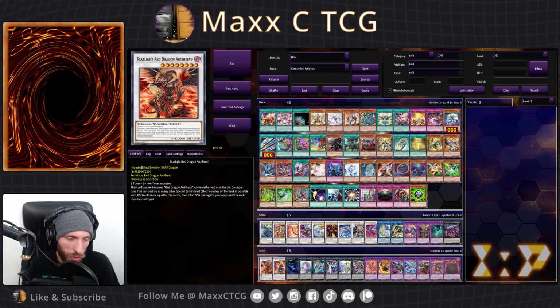where once per turn you can destroy as many special summon effect monsters on the field as possible with attack less than or equal to this. Inflict 5 which would damage your opponent. So a way to burn, but you can only do this on your turn. You'd have to kind of wait 3 turns to use this really.